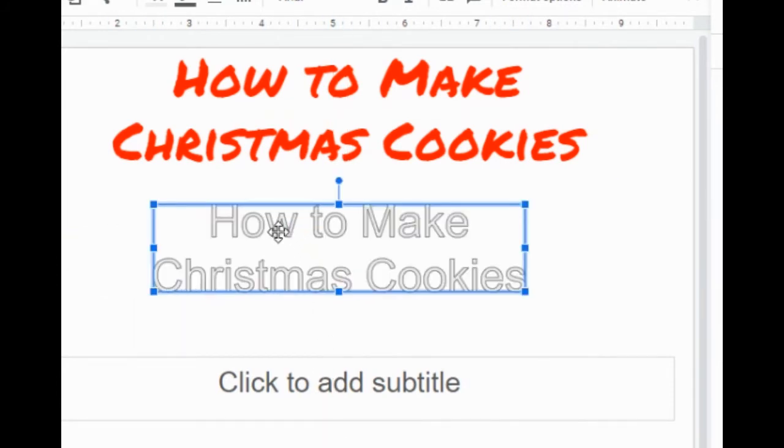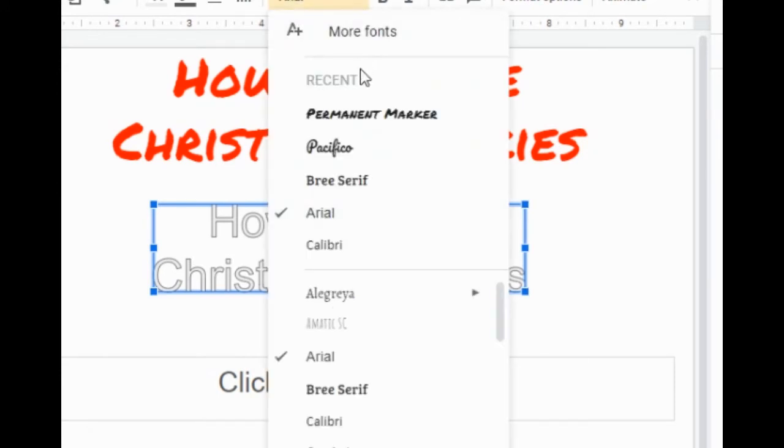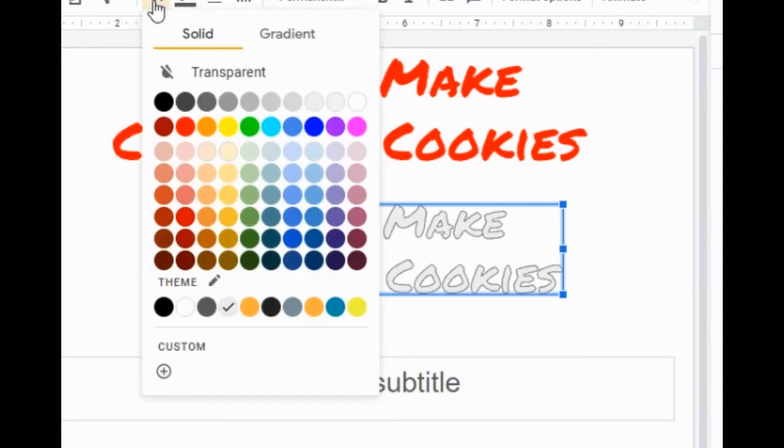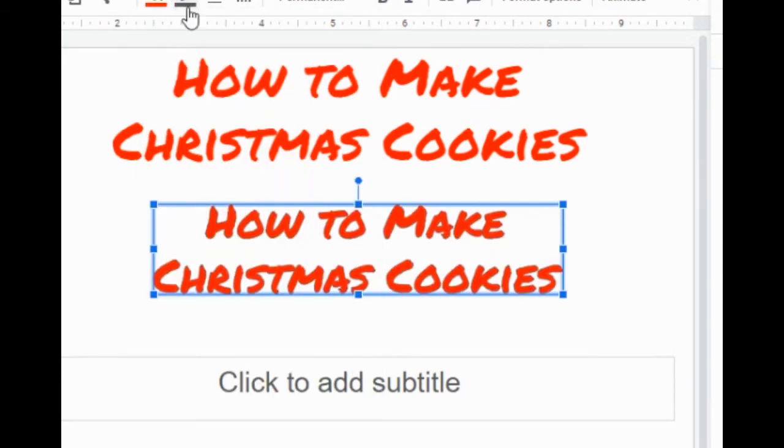Now I can also change the font on here, just like I did up here. Come up to font, and I'm going to use Permanent Marker again, so it makes it the same type of thing. But you'll notice that in the WordArt, I have an outline around the lettering, so it just makes it stand out a little bit more. Again, if I want to, I can change the fill color of the lettering. So here's the fill color. If I want to make that red, I could do that. I can also change the border. Right now I think it's black. I can go in there and change that, maybe make it green, dark green maybe.